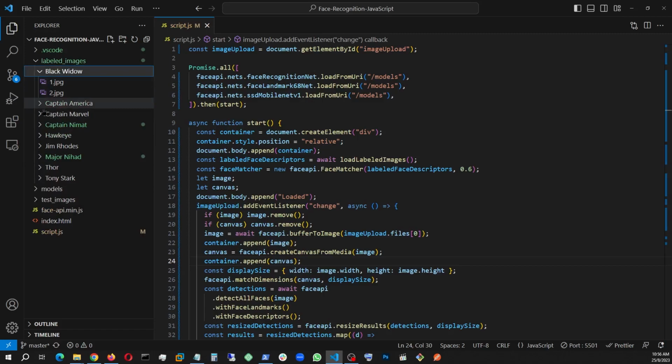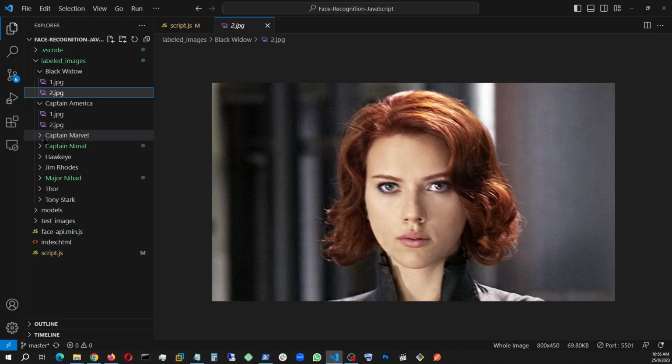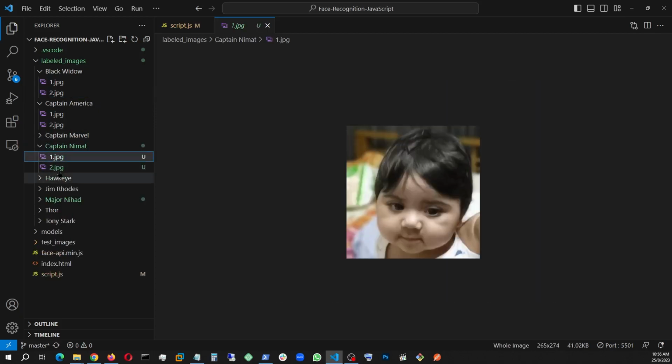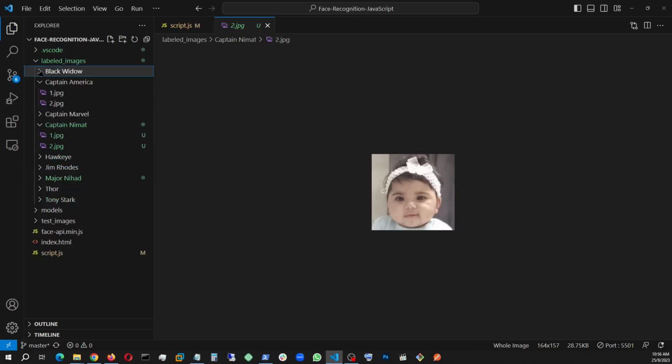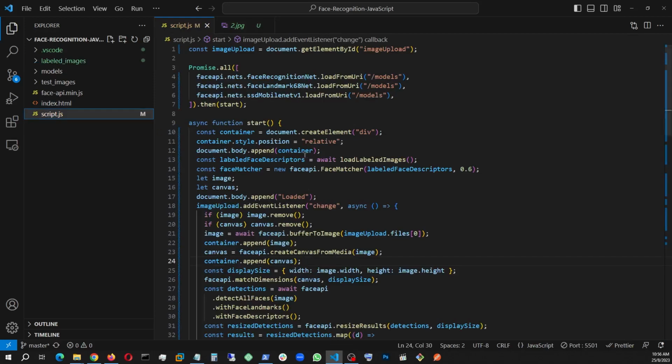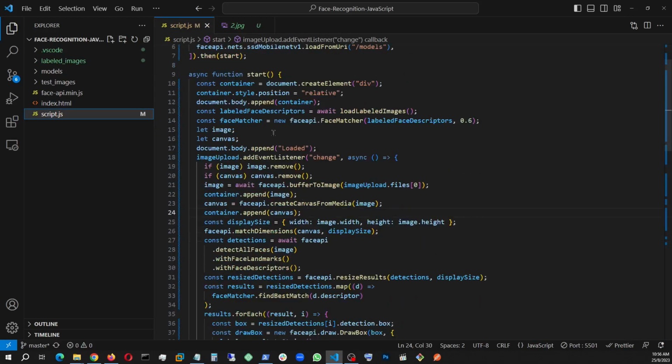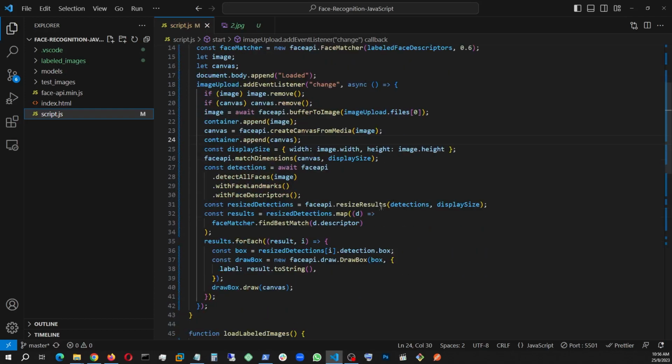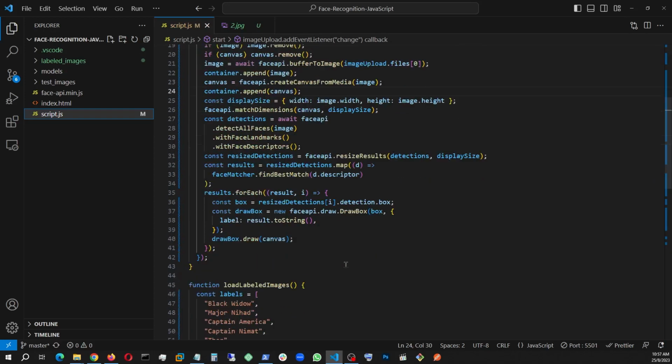This is where I've added just two images per label, just to keep it short and sweet. And now let's walk through the script here. To begin with, most of this is canvas code created to make those boxes around the faces. And this is where the results will be put through a loop, so that each recognized face will be covered by a box.